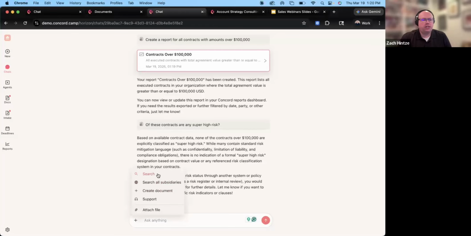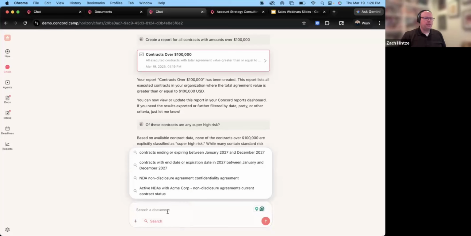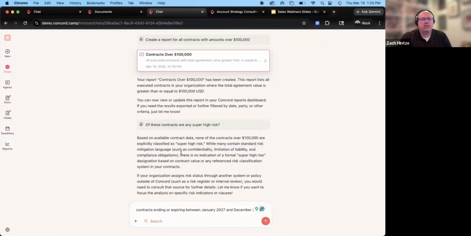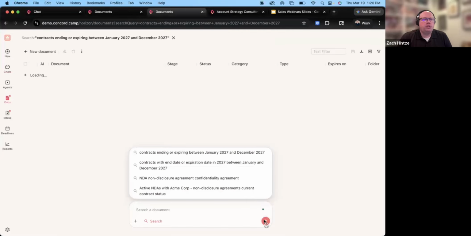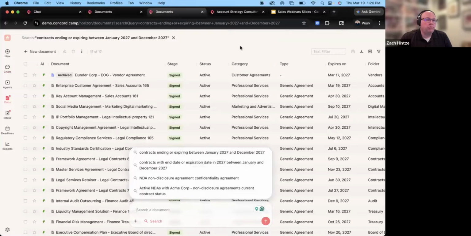And I almost forgot that there is another AI feature, and I completely skipped this on our webinar yesterday. We do have our new AI-powered search. So when I come into this plus symbol here and I turn on the search, I'm now using the AI-powered search in the system. The cool thing about the AI-powered search is it's not just keywords. You can also ask questions of the result. So I can say, hey, I want to see all contracts ending or expiring between this date and this date, and it'll actually generate that report for me.